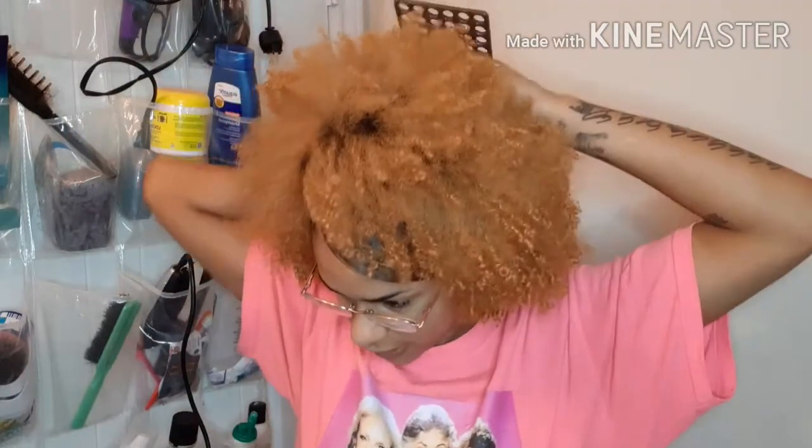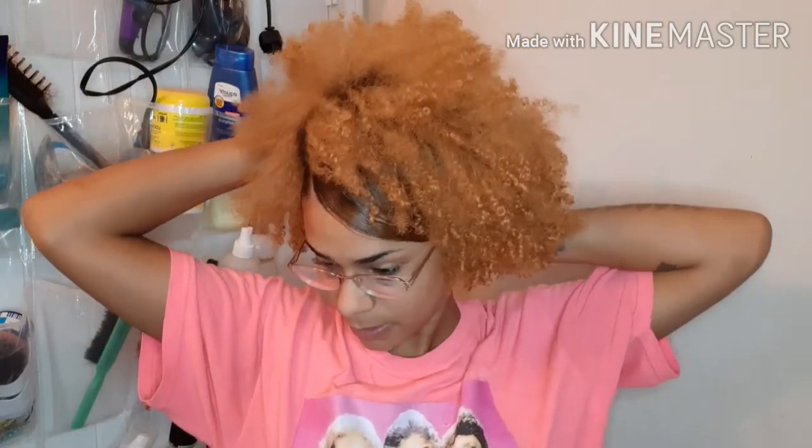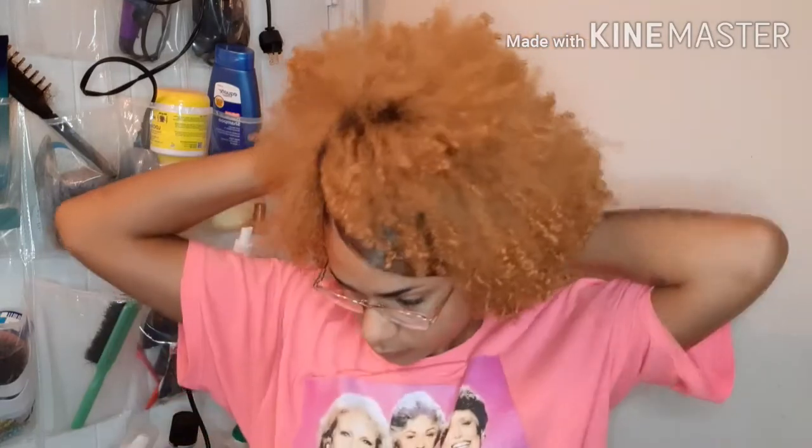The only thing I might do is go in and pick at it in certain spots to really get the shape that I want, because if not, it's not gonna give me that round shape that I personally like. My bobby pins are coming out. So my hair is a little frizzy, but I mean, this is cute.